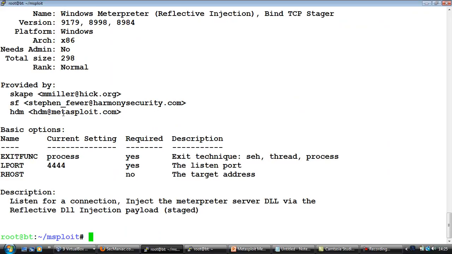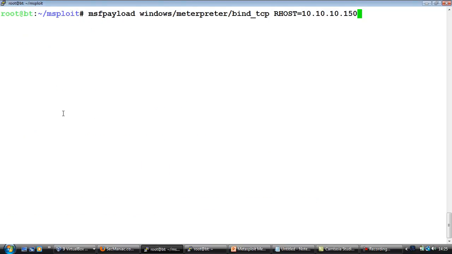Now we basically want that an exe file be created with this payload. So in order to do that, we'll use this command. Give it the options, RHOST equal to 10.10.10.150, and then go ahead and tell it to create an executable, and then probably we'll give an executable name, bind_tcp.exe.